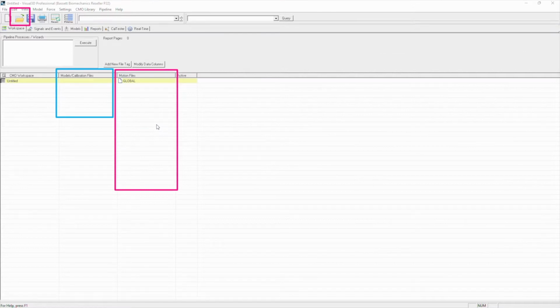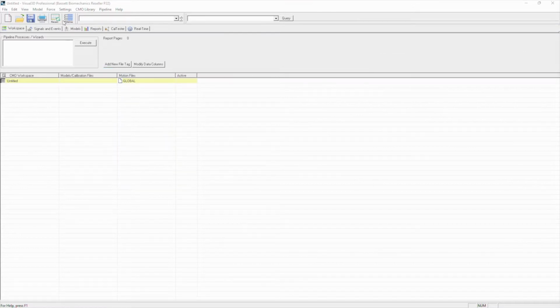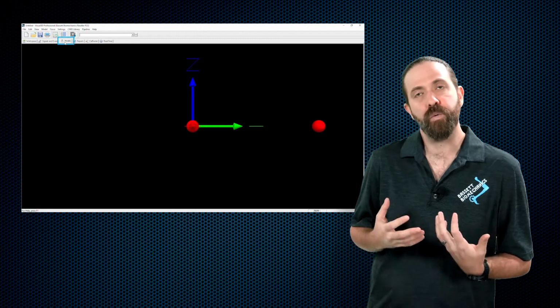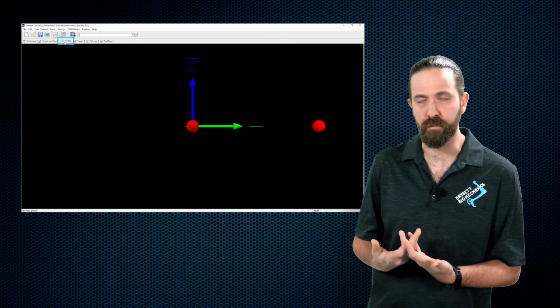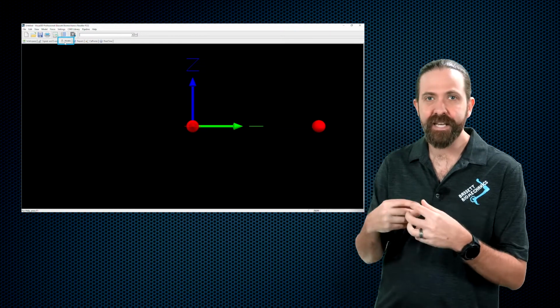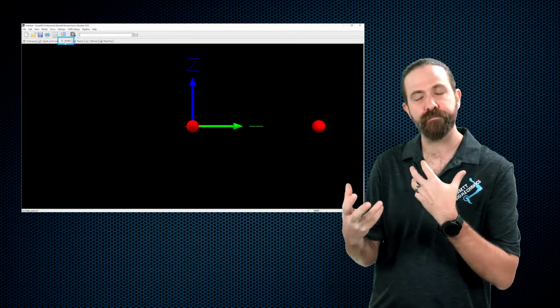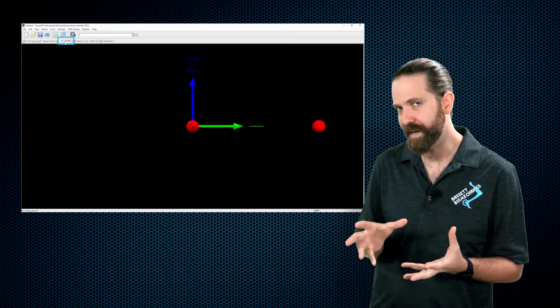And since we are talking about calibration files, let's go over here and look at the Models tab. Of course, since we haven't loaded anything, here in the Models tab, we really have nothing. But this is where we are going to build our biomechanical model, and any landmark or point of interest that we are trying to track, we're going to define it all in here.